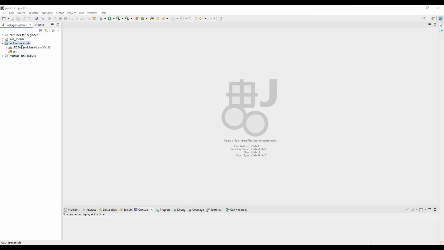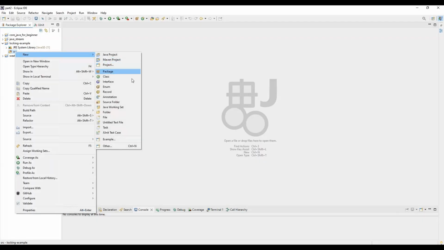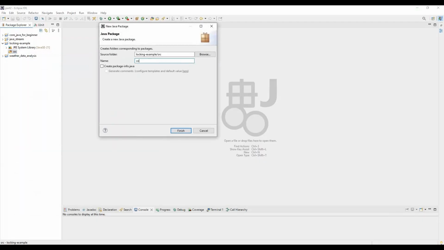Here, for demonstrating the locking example in banking scenarios, I have created a Java project, basically the locking example. Here we can create a package, so that under this package we can create all the related Java classes. Let's say locking.